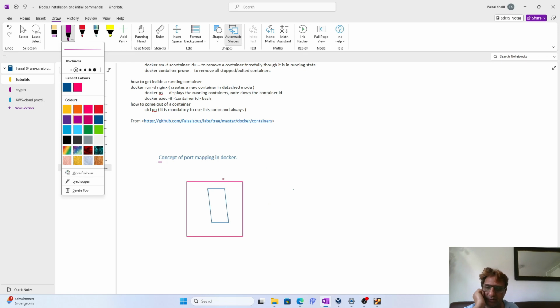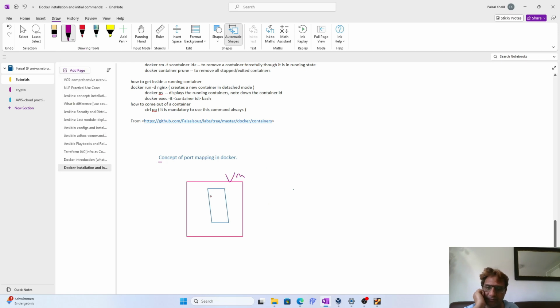So this is the VM on the top, and this is Docker, right? This acts like a computer as well, and that virtual machine is also a virtual machine that has different ports.